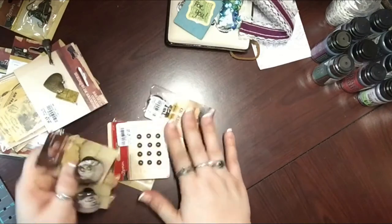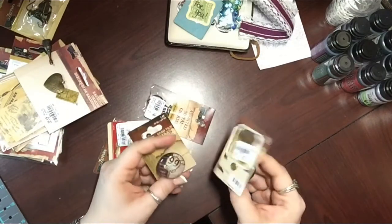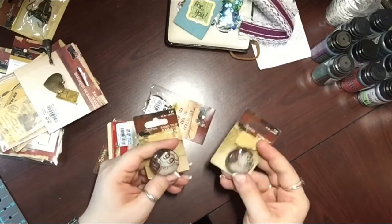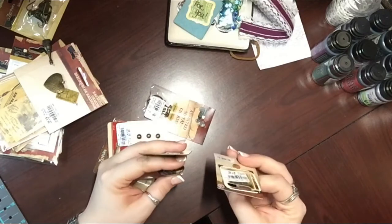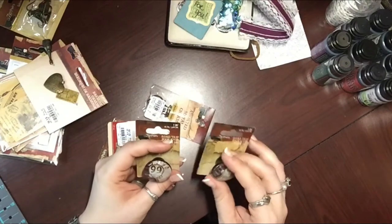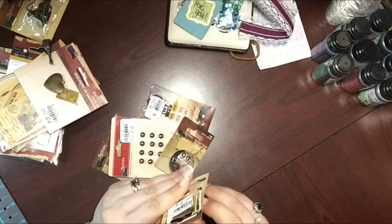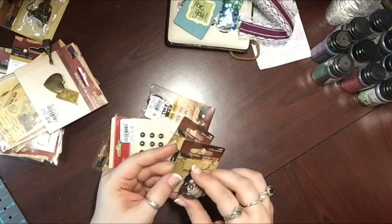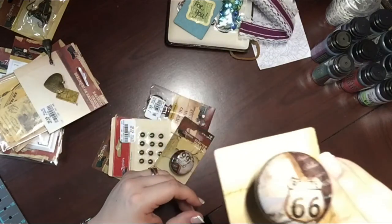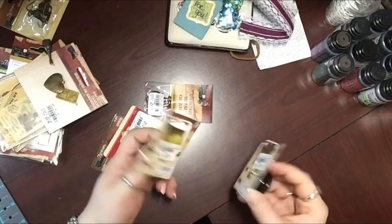So anyway, I actually think I want to go back and try to find some more of these because these are really cool. Because I make keepsake boxes and these would make really awesome either feet or knobs to open the boxes. So these are Route 66. Like that one's really on there tight. There we go. Anyway, they're Route 66 handles. And I got two of them. And these were $1.50 a piece.